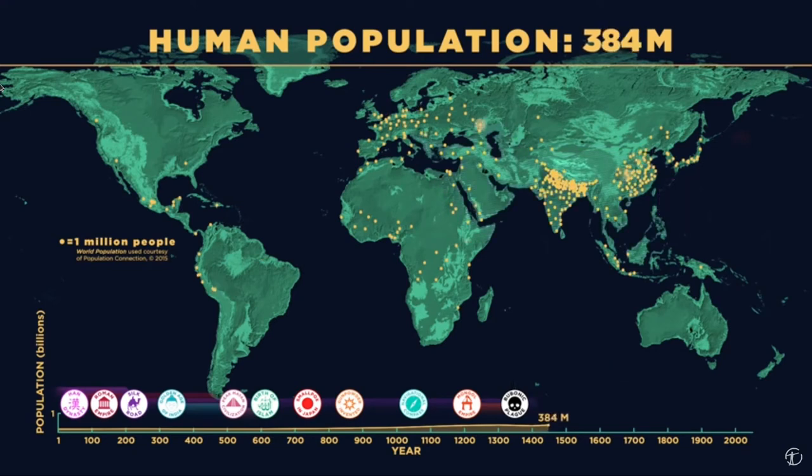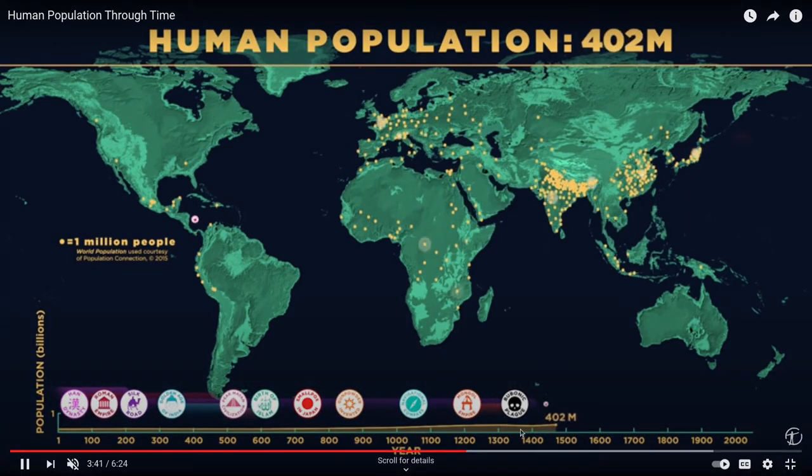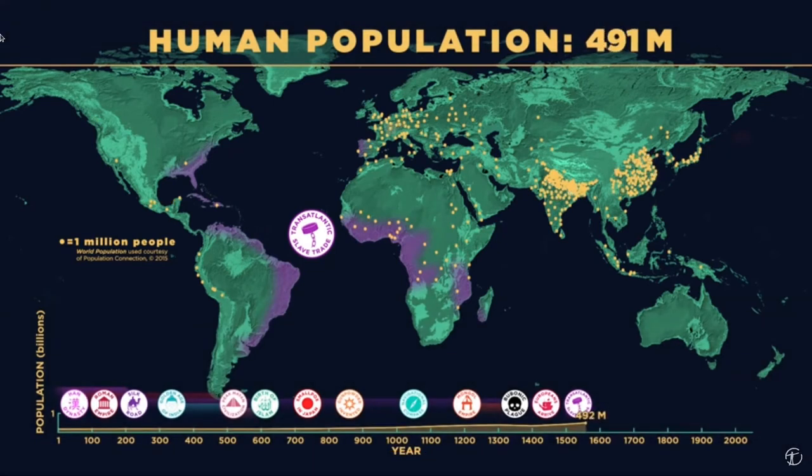When you go back and look at this on your own, play it back a couple times. Look at pre and post Black Death. It doesn't do a whole lot. It killed a third of Europe. Now we have the theft of humans from Africa. Now we're up to 500 million.